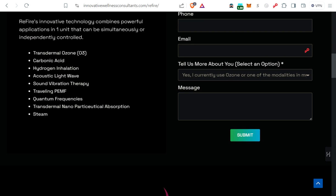Okay, we already talked about steam. What else is it missing? It is missing infrared therapy, infrared spectra. You can read up on infrared if you're not familiar with it. It has a million benefits. And red light therapy. Okay, between red light and near infrared spectra, there's a little over 5,000 studies. It's also called photobiomodulation therapy. So it's heavily endorsed and used even in FDA-cleared medical devices. If you're not familiar with this modality, it is amazing. It does a million things for you systemically.